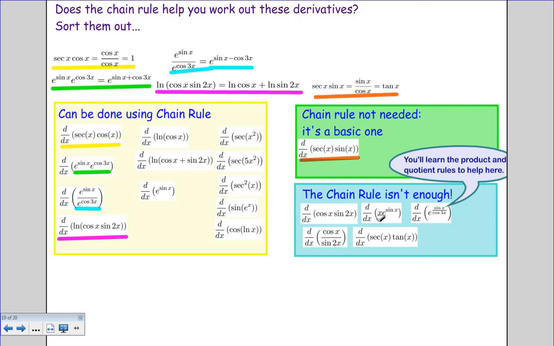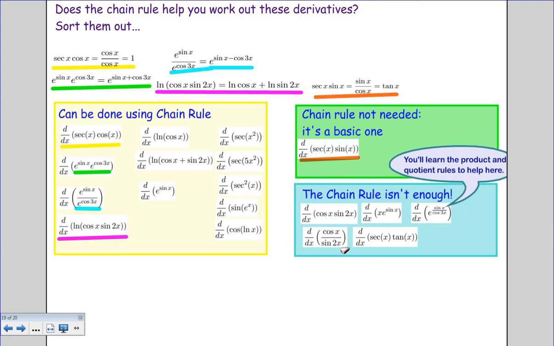The same here, we've got x times by e to the sine x. We know we could use the chain rule for e to the sine x, but when we've multiplied by an x, we now have a product. You don't have a rule yet for that. Okay, here we have a division, and here we have a division, and you haven't learned a rule for doing one function divided by another, only a function of a function.